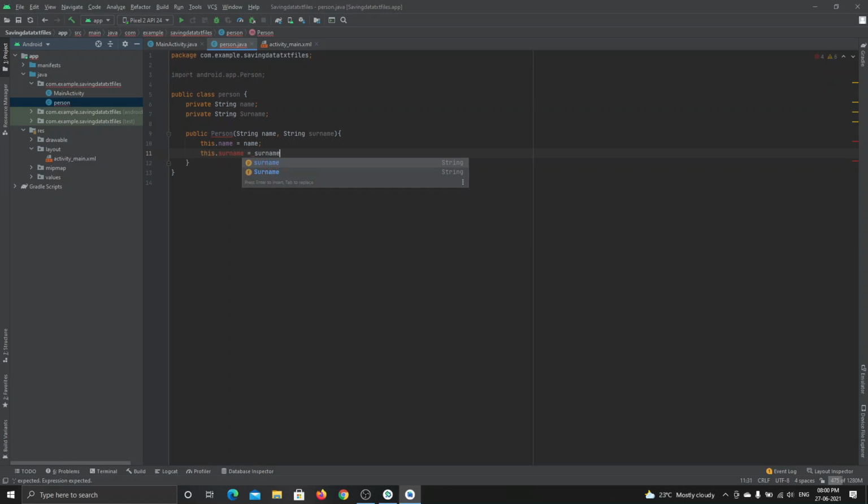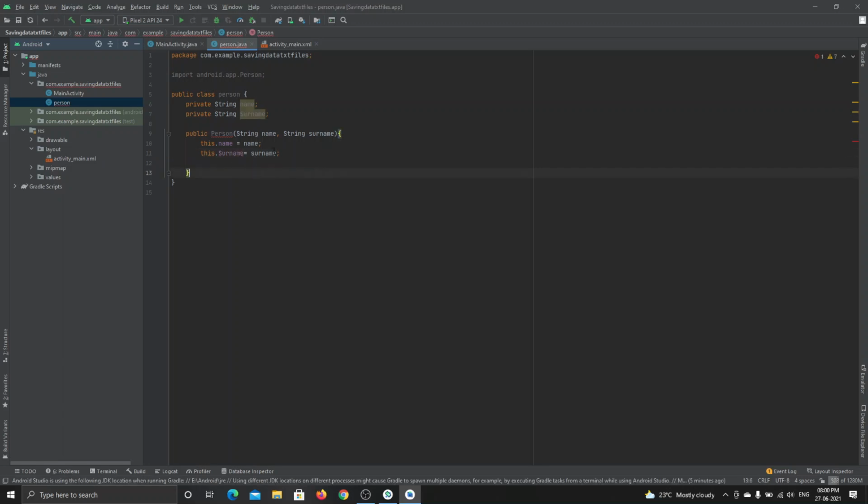I'm seeing the error: cannot resolve symbol surname. This is because of the caps. Now it's matching, and the surname is nothing but the parameter we pass when we call this method, right? That is called surname.